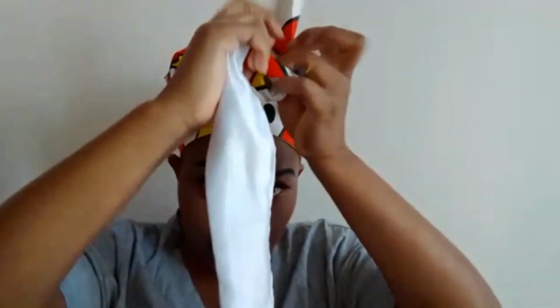I'll show you on the other side as well. I'm showing you the other side, how you can wear it. This is the other side. So yeah, you can choose to wear it either way, but like I was saying, at this fabric side, you can actually wear it when you're going out as well. See how beautiful it looks. Yeah, when you're going out and you put your hair inside. But yeah, if you don't want the ribbon here, you can actually just put it the other side. It will still be fine.